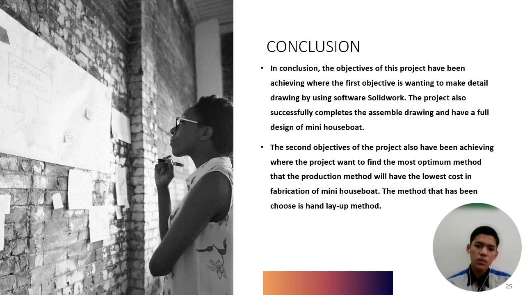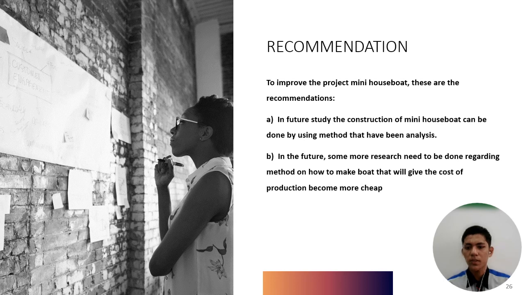The method that has been chosen is the hand layout method. In recommendation, to improve the houseboat project, these are the recommendations for the future. In future study, the construction of the houseboat can be done using methods that have been analyzed. Some more research needs to be done regarding methods on how to make the boat that will make the cost of production cheaper.